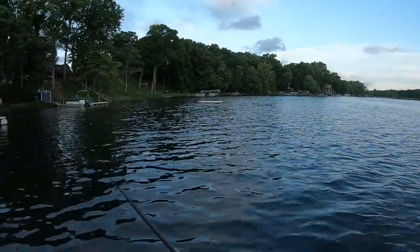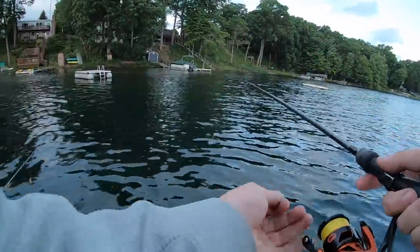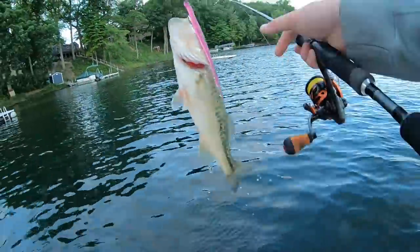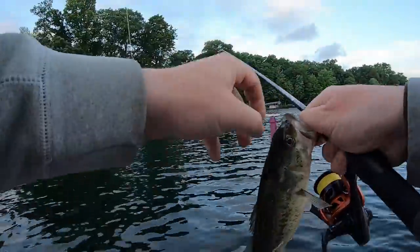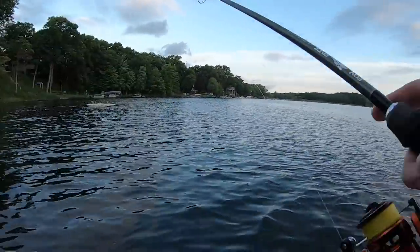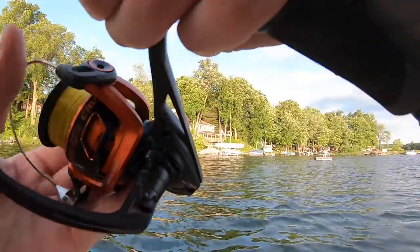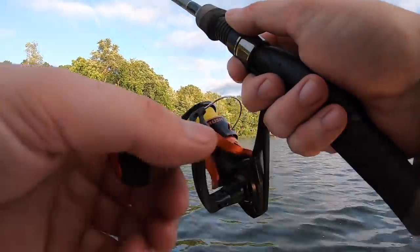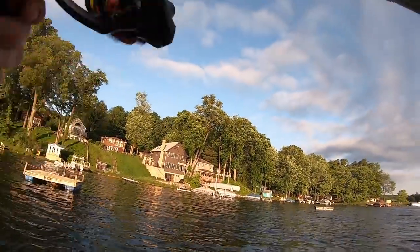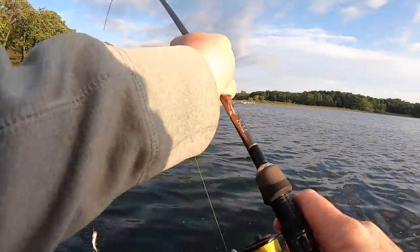Promise you. Got one? Got one, Courtney? What do you got? Oh, is it a decent one? Here, get him here, right here. He's not big. He bit it when I was really good. When you were reeling it in, he got it. Boom, baby! We're on giants. Yeah. There we go, guys. And it's another dink.